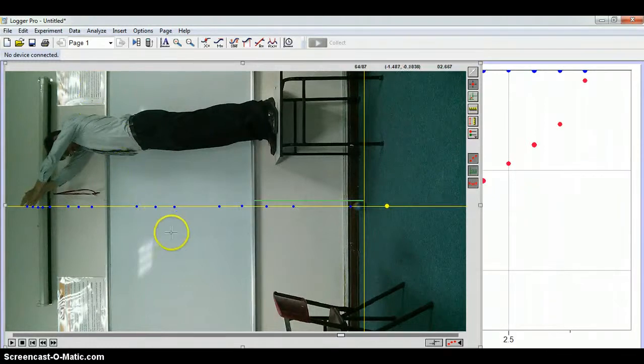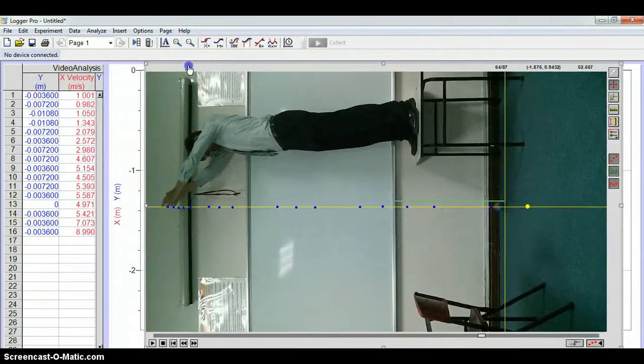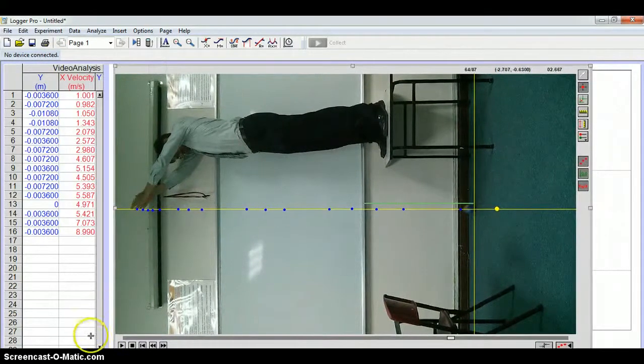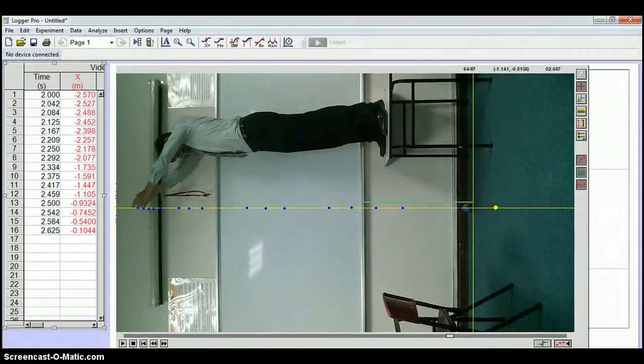Once I have selected the points, we can actually look at the data we received. You drag the window out. Okay, locating the data that I need: the time, and in this case the X values. Now if your video is oriented vertically, unlike ours, which is horizontal right now, the X values will be along this axis. In real life, if the video was actually vertically oriented, these would be our Y values.